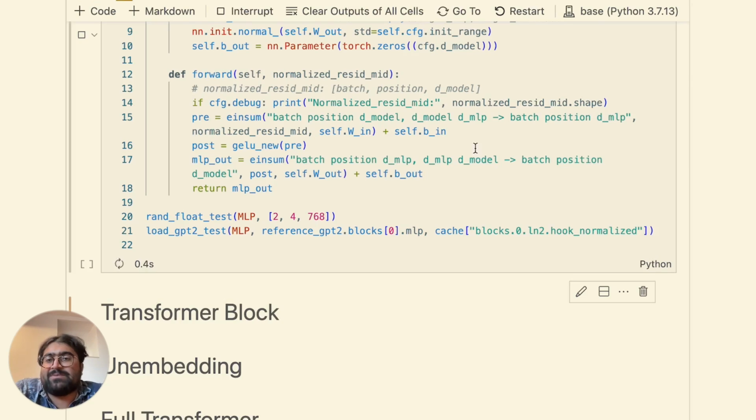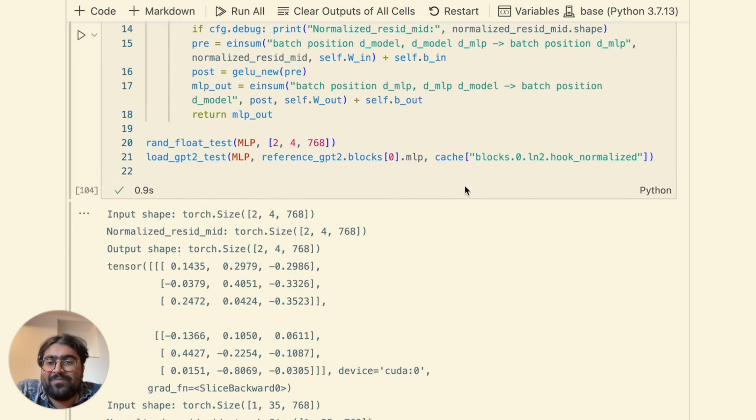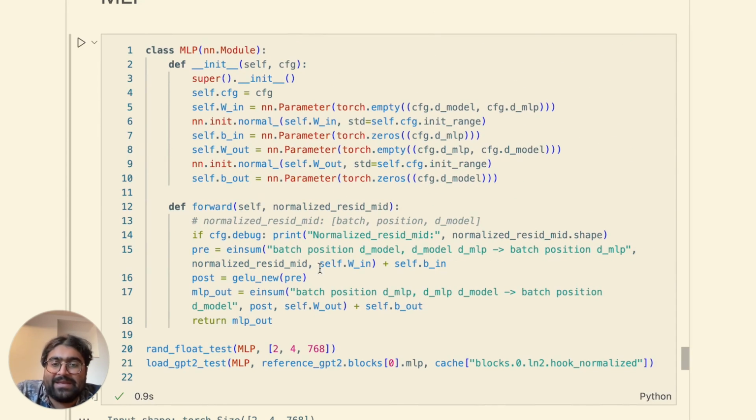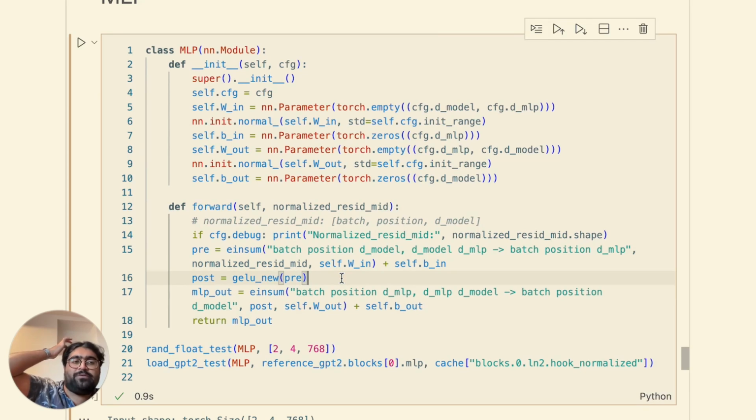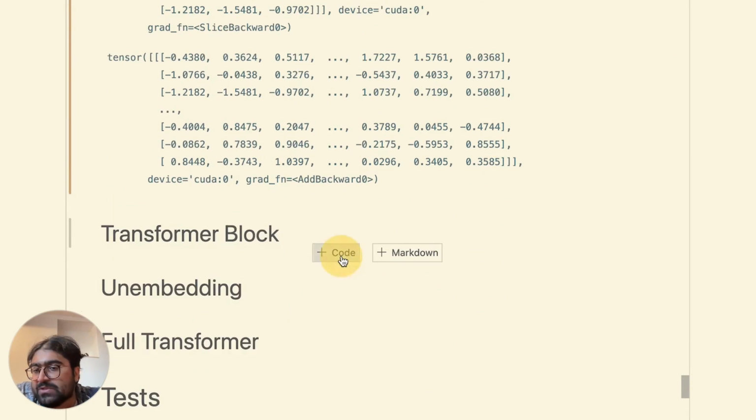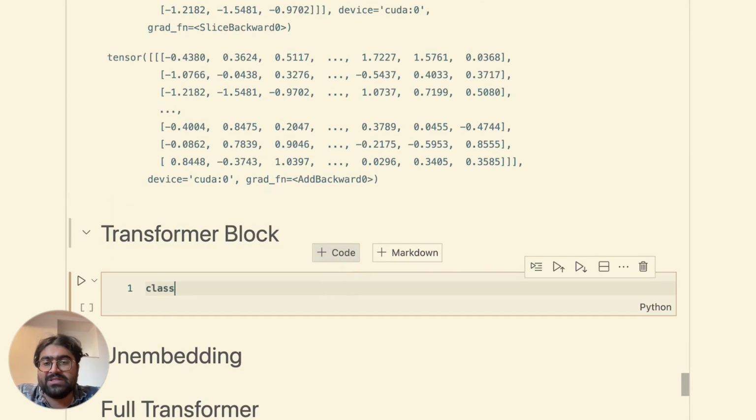And yeah, just conceptually there's not that much going on in the MLP. It's just very simple. And again, this is where the model does all of its actual non-linear computation that is doing creative stuff. Now we have the transformer block. This is again pretty straightforward. And end up module.